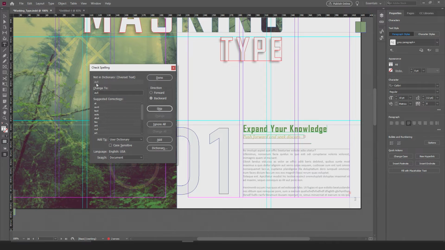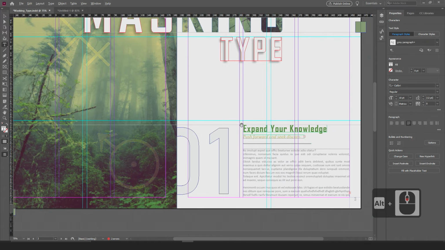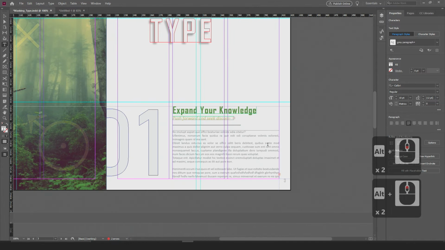And right now it's just picking up a whole bunch of other words that are probably found over here inside the placeholder text because it's not English. But that's all I want to do for now. So I'm just going to say done. I just wanted to make sure that my actual typing, the expand your knowledge, had the correct spelling and not some made up language spelling.